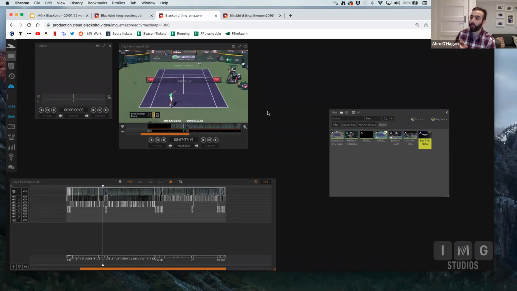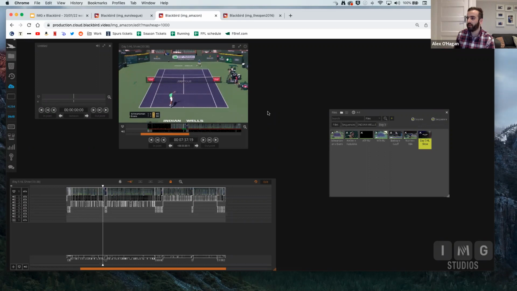So what we tend to do, and I probably should have touched on that at the beginning, is if we have an event or a client, we will separate all those things out, because we have some clients who will want to check the content before we publish it and send it to them. So we give them access and they can just edit as we go. So for Prime, it's the US Open. We covered Roland Garros last year as well, all the Masters events.